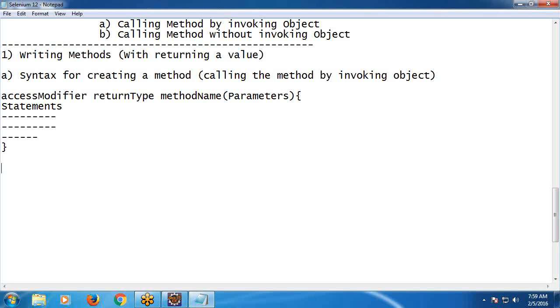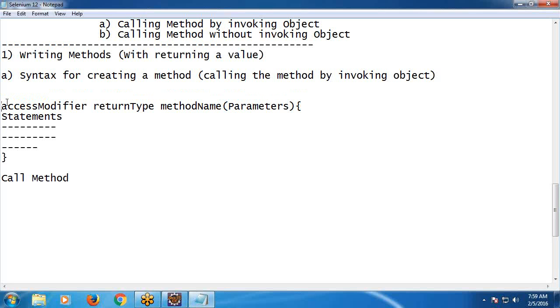Here how to call, observe, Kamala. Call this method. How to call? Write method, call method.